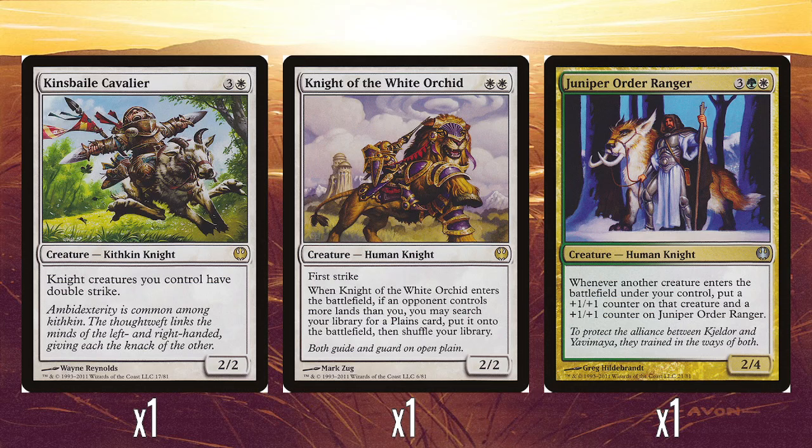And then we're also sort of along the lines of Knight of the Reliquary, a very more technical card, Knight of the White Orchid. So double white for a 2/2 with first strike, which is absolutely fine. When it enters the battlefield, if an opponent controls more lands than you, you may search your library for a plains card, put it onto the battlefield, then shuffle your library.